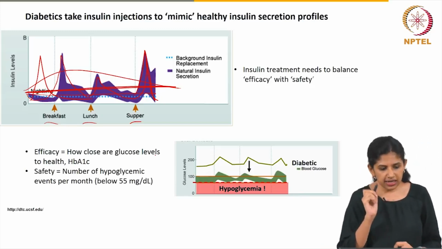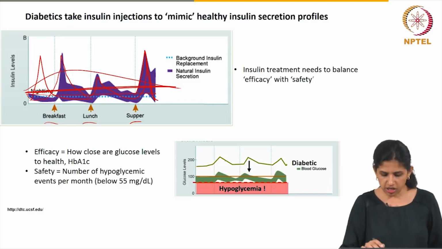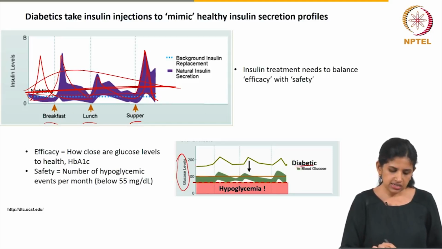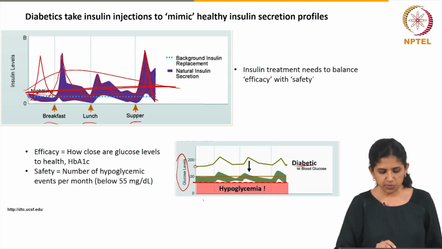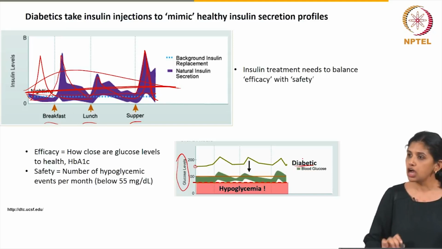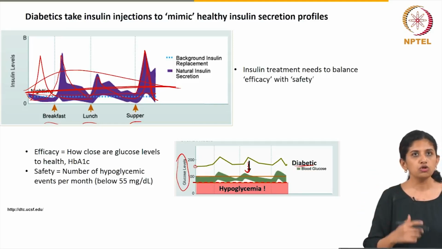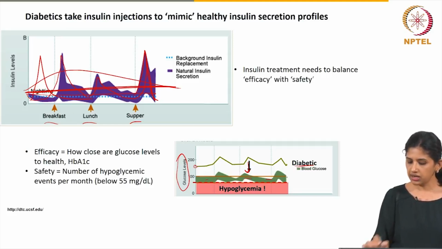So the reason you have to be careful when you dose people with insulin is that you do not want to overdose them. So here we will talk a little bit more about the physiology, but let me give you a little peek here. So this is glucose levels. If you are sick, your glucose levels are high. So this is the diabetic's glucose levels. He starts at maybe 150 milligrams per deciliter. That is how glucose is measured. You start with that much, and that is how your glucose profile looks every day. But your job as the drug developer is to bring that down. So you want to bring it down to a healthy level, which is that green area here.